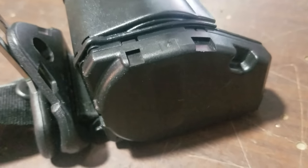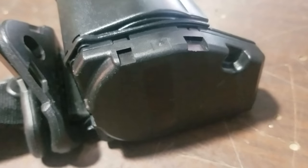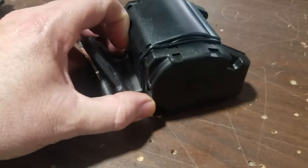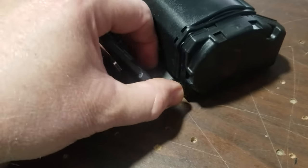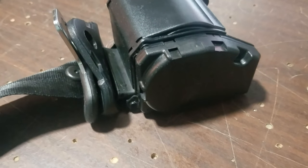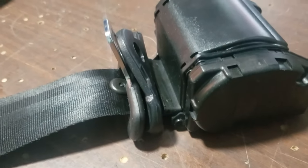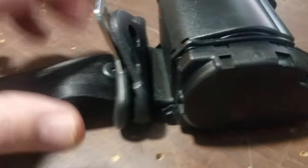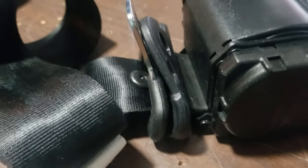But particularly, this video is for one reason: if your seat belt is locked. Perhaps you purchased a new one, brand new from the factory, and you get home and you can't pull the seat belt out. I've watched a few videos on this. This was a return from Amazon, and as you can see it's very shiny — there are no marks on it. This is a brand new item, there's nothing dirty about it.